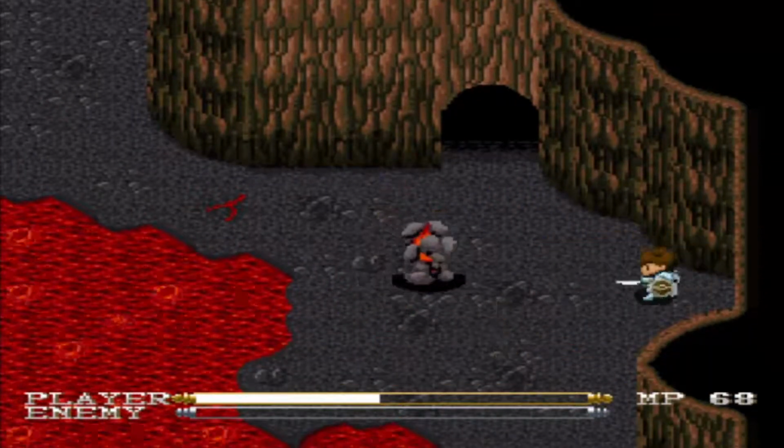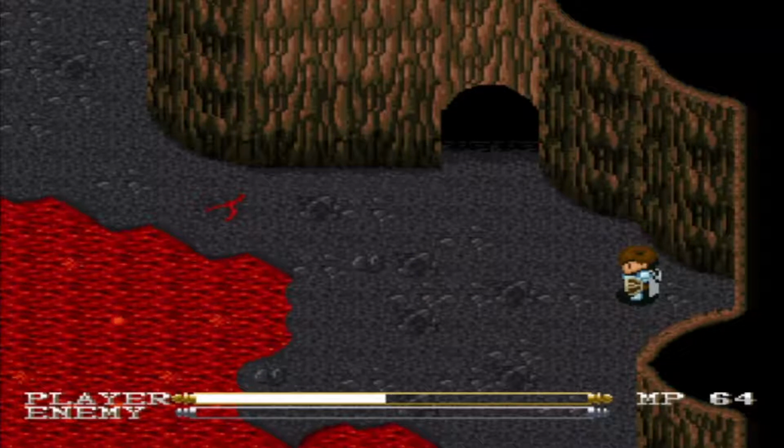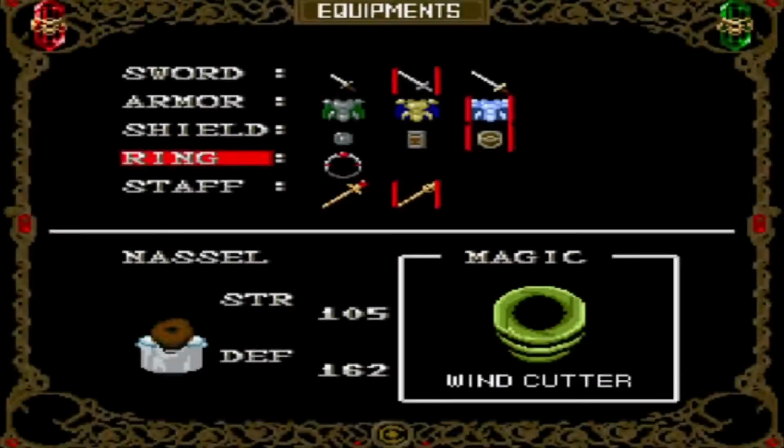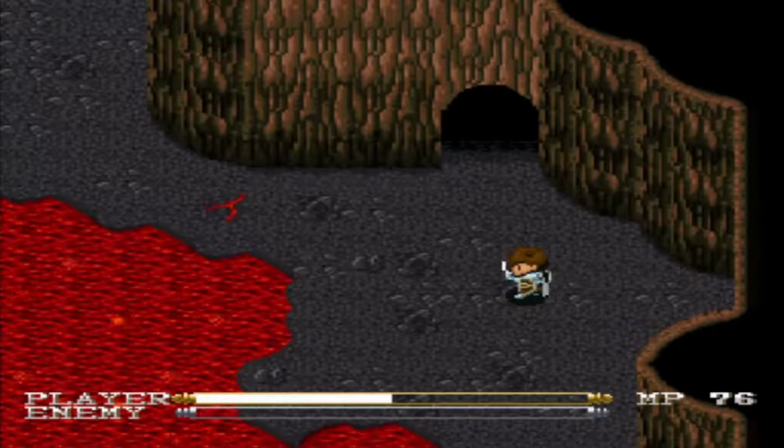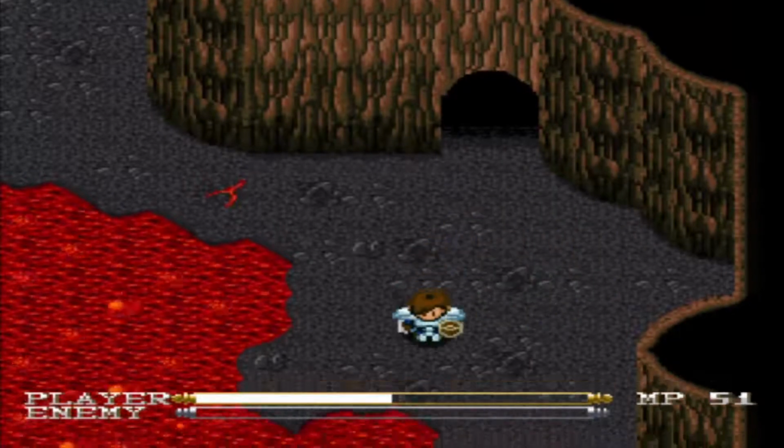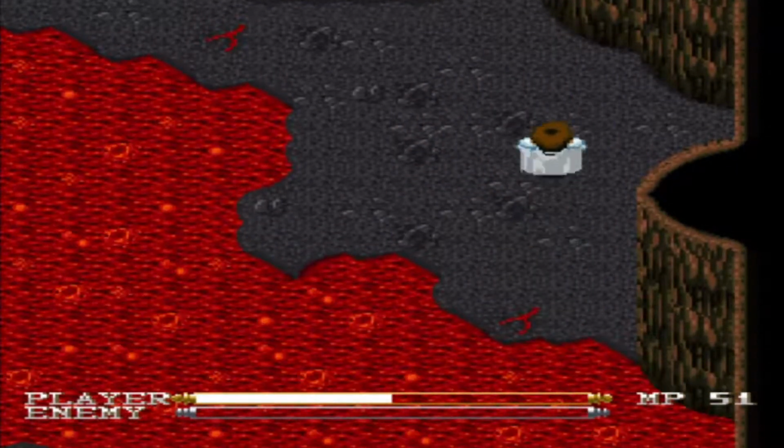What? This actually one-shots them. First time a spell is actually useful. Then we got Wind Blaster. Meh. Which is like an area spell. It's good if you're surrounded, but otherwise it's kind of useless.